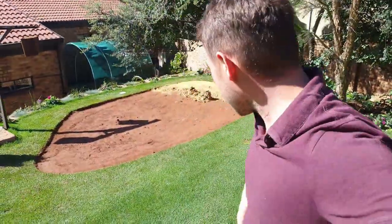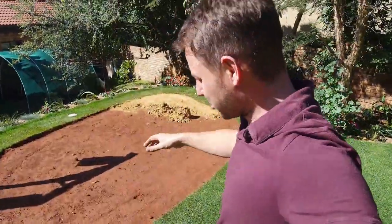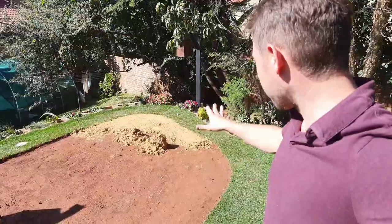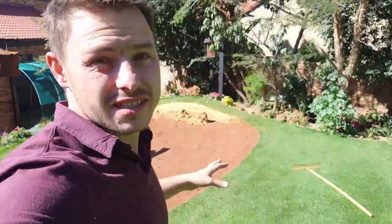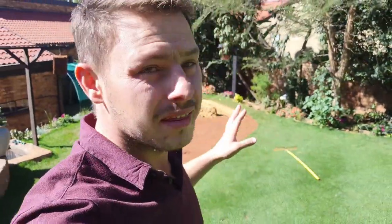Okay, yeah, so I think the lawn leveler is just gonna work a little bit smoother. Sorry, luckily I didn't swear. I think it's gonna level it out a little bit better. But I'm not gonna make a big thing of this. Adding soil to something isn't the biggest job.